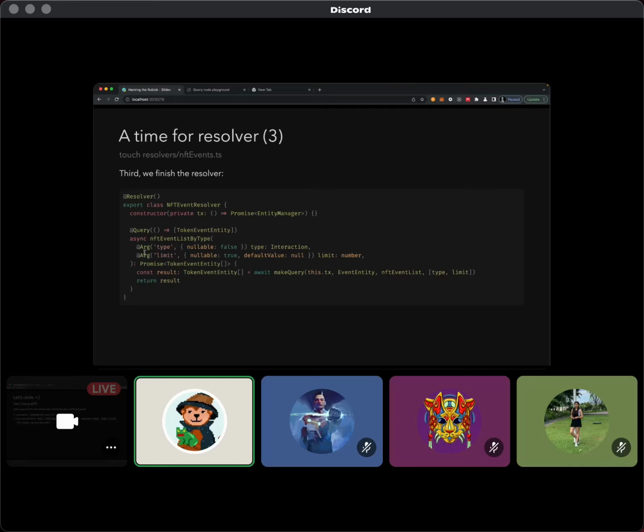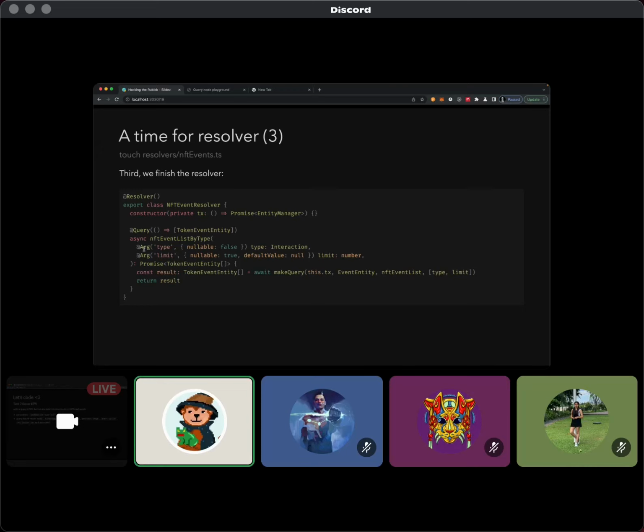The first one is type, it's nullable false. So we always need this argument, and then we have a limit, which is nullable true. So we don't need to pass the limit basically, and it's type of number. And how to define these arguments?